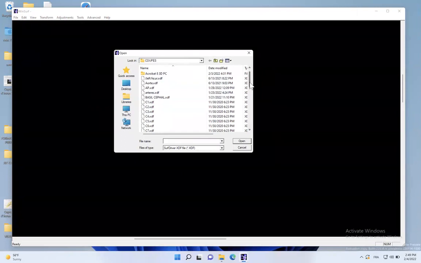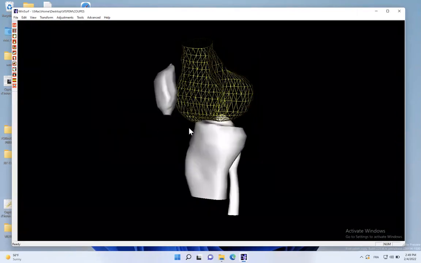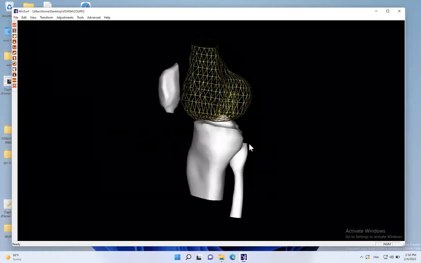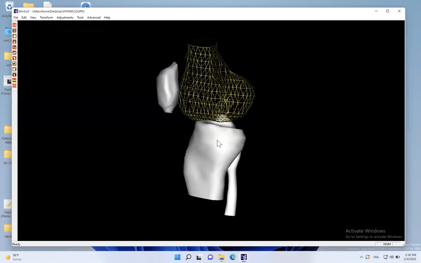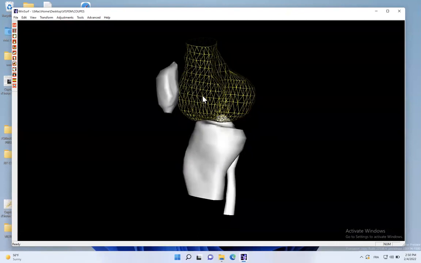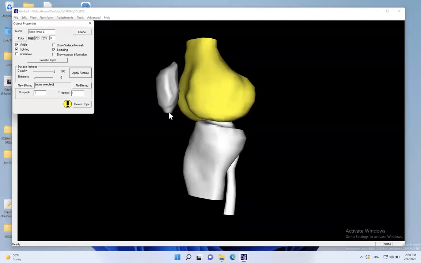So here I can take all the knee files together, the 4 knee files, and open. And this will show, yes, it's my file. So for the femur, sorry, because I have a wireframe.